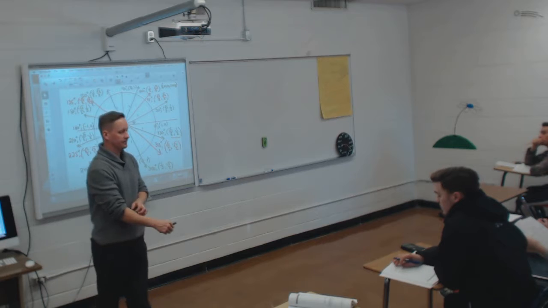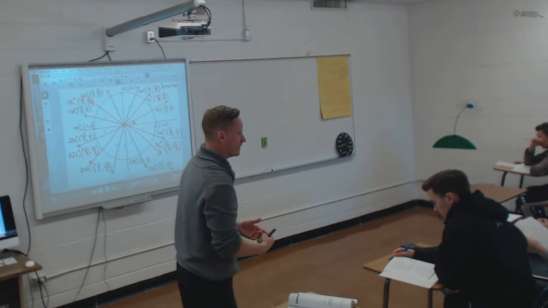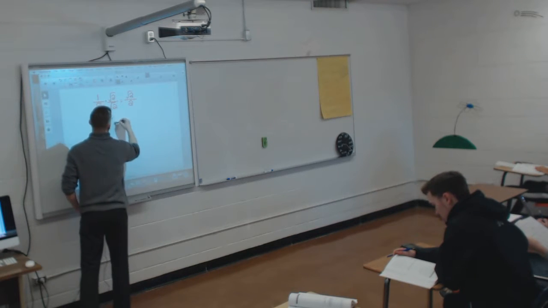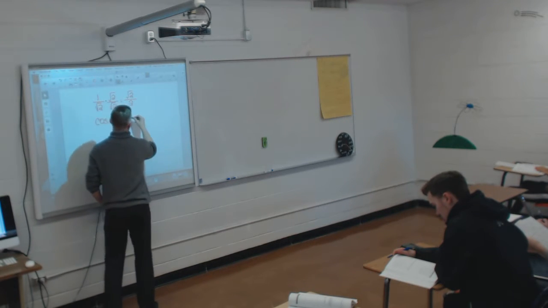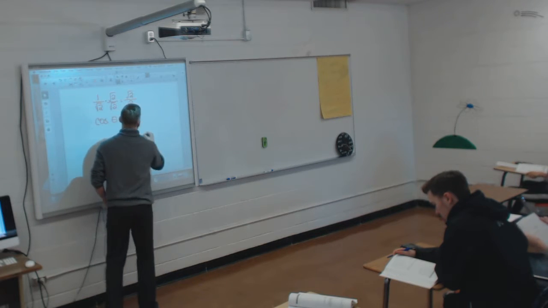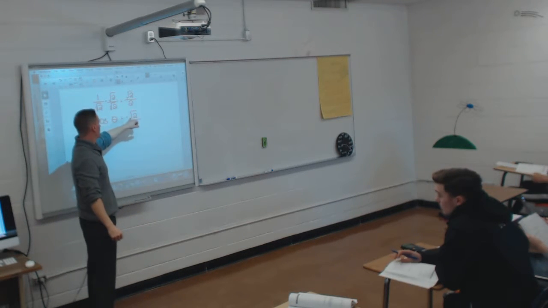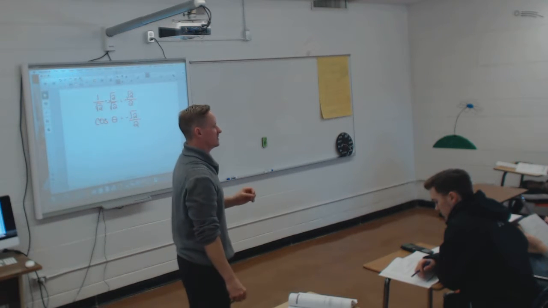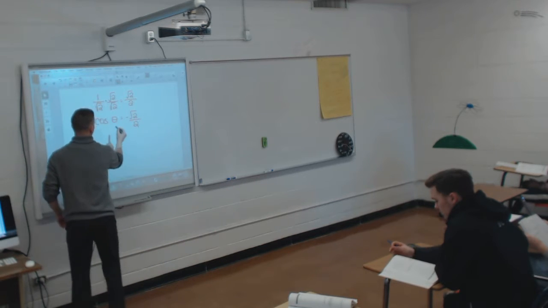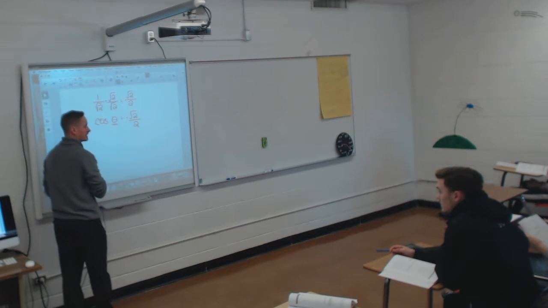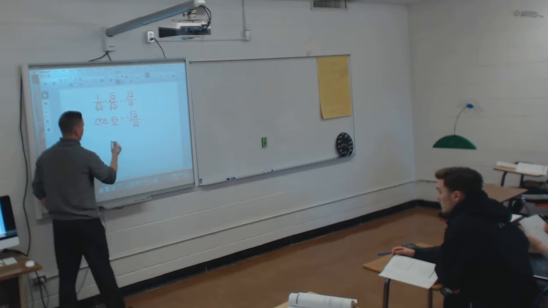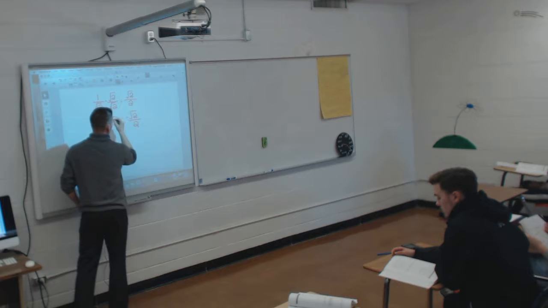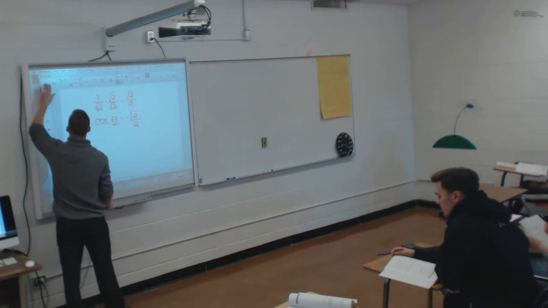So now we go back to this. What the question is saying, on page 72, is where on that circle is theta equal to negative root 2 over 2? So looking at that circle right now, you tell me the angle, this is what the question's asking, between 0 and 360. You tell me what is that angle of theta when the cos of that ratio is negative root 2 over 2.